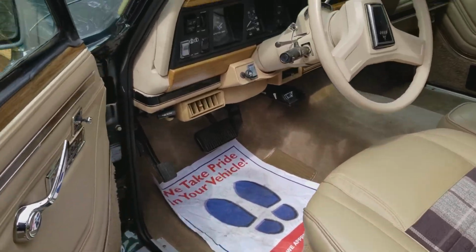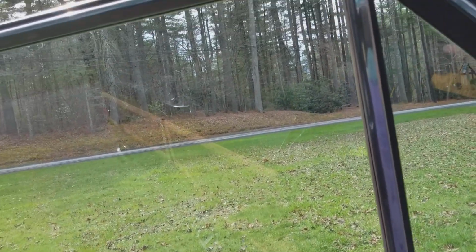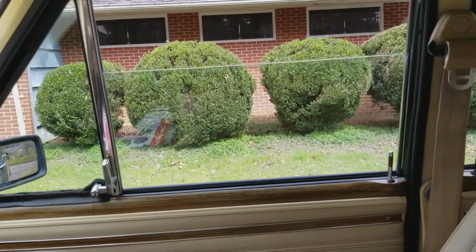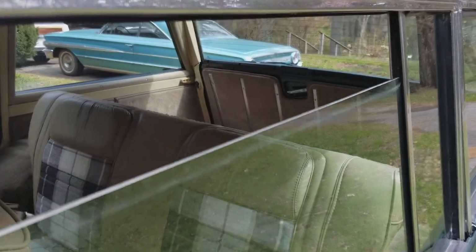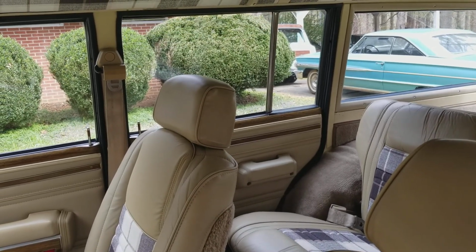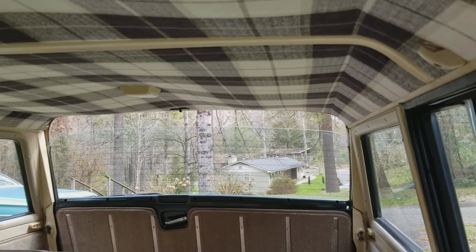Now we're going to go back over here. Now we're going to show how the windows work. Passenger side. Back doors. See the windows work? Now also, we saw how the window worked from the outside. Now we can see the rear window, how it works from the inside.